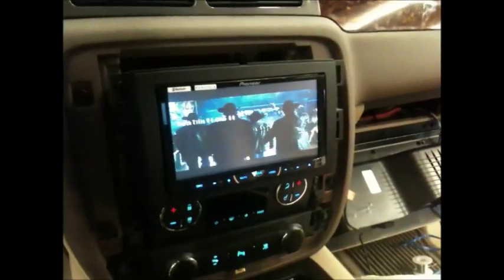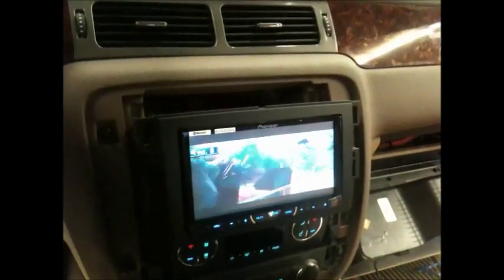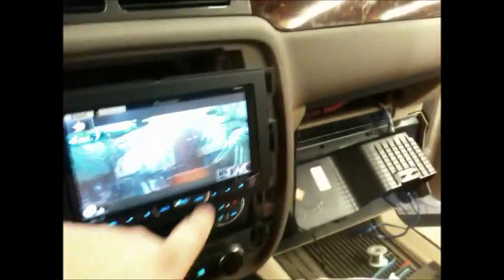Alrighty, guys, we got the head unit already installed. We got everything rock and roll. All the steering wheel controls work awesome. Honestly, this new Pioneer is just the bomb. It's super clean.